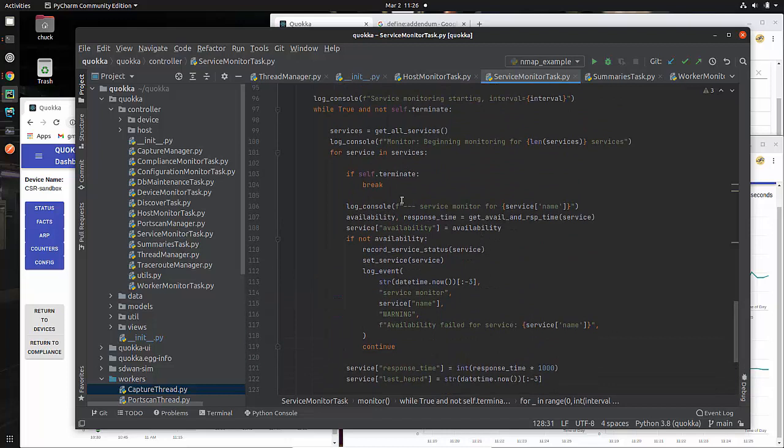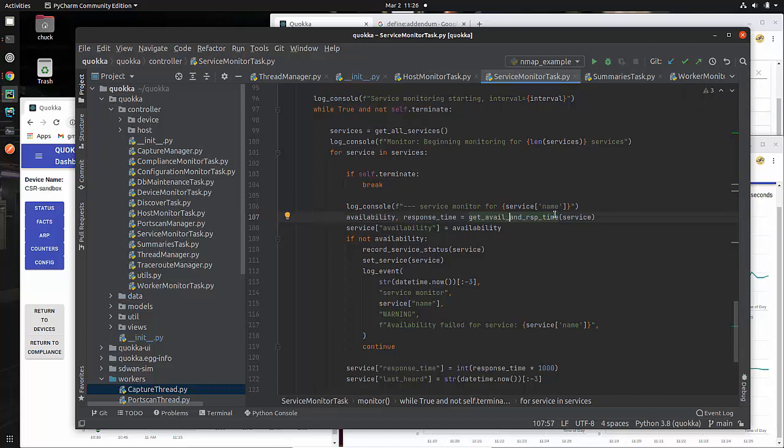And then let's look at the guts of this just so that we see what's happening. What am I going to do? I'm going to call this thing called get availability and response time, and this is going to be different for every one of my monitors. Doing it for a host, I'm going to be going and pinging every device. Getting it for devices, I'm going to be going out to that device and I'm going to be attempting to connect to the device and get information for the device. So these are all going to be different.